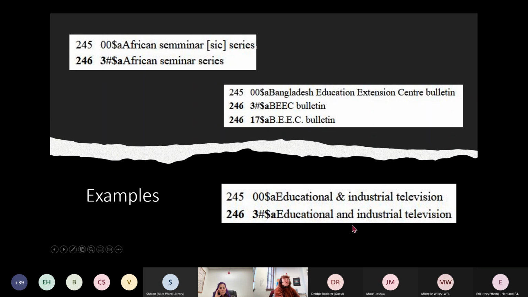This is probably the most common form that I see with the 246 being used, is that instead of the ampersand, we're spelling out and. An ampersand was probably used on the title page, but in order to still have this as a result popping up if someone spells out and, just covering the base of including that as a potential variant.